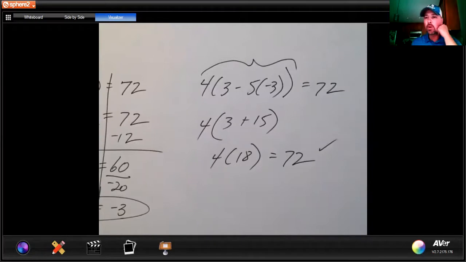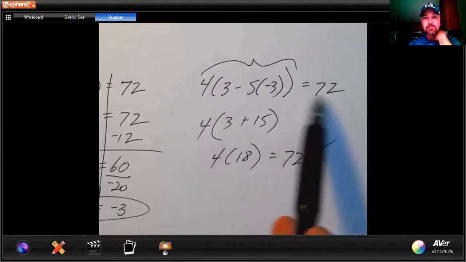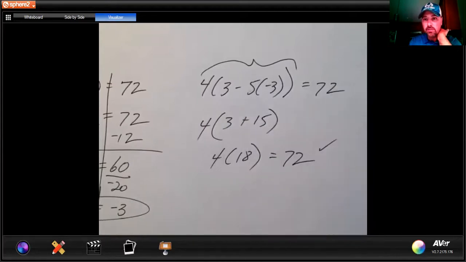Okay, the more complicated the equations become, the harder it's going to be to check. Depending on what calculator you're using, you could just type it in exactly like it looks here, okay, and hit enter, see if it equals 72. But it's really not a bad idea to go ahead and work through them as well, and you know, get your order of operations down.